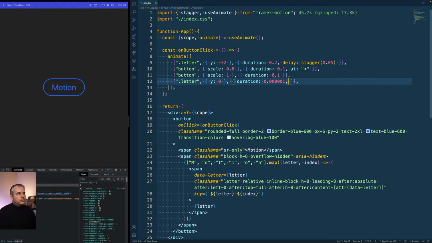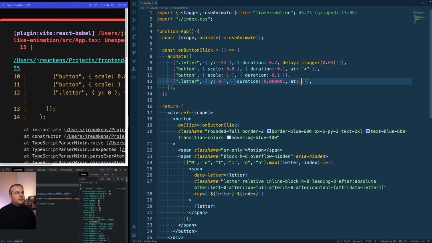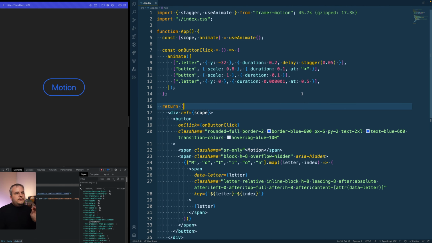So therefore, we can add an add property that has a numeric value of, for example, 0.5. And that way, after half a second, this will trigger and reset. So that means that if we now click, everything looks super smooth. Simply because we're only resetting this half a second after it started.